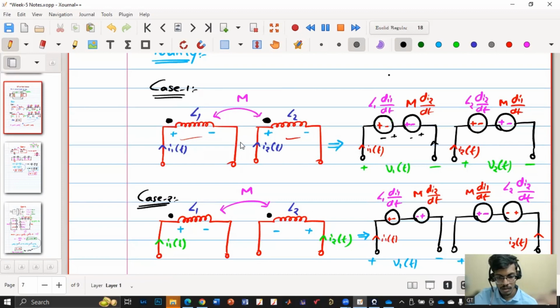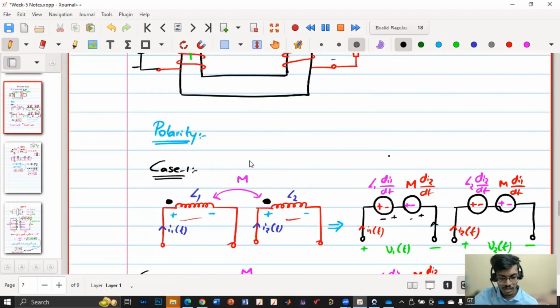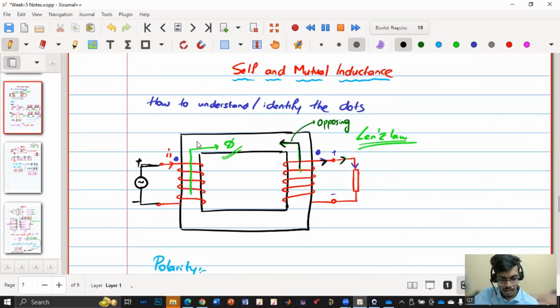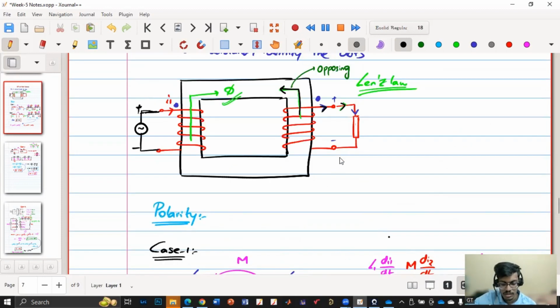Because sometimes we are blindly following. I completely agree that you need to do this exercise. Then, even if you forget this, you can get the concept from this. You're right, you should not blindly follow. Maybe 15 seconds, 30 seconds it will take to recall that concept. That's all. Thank you very much.